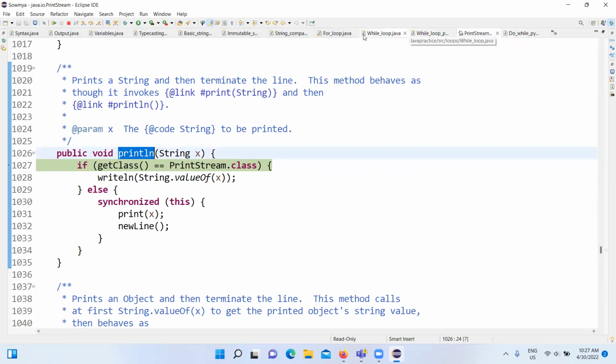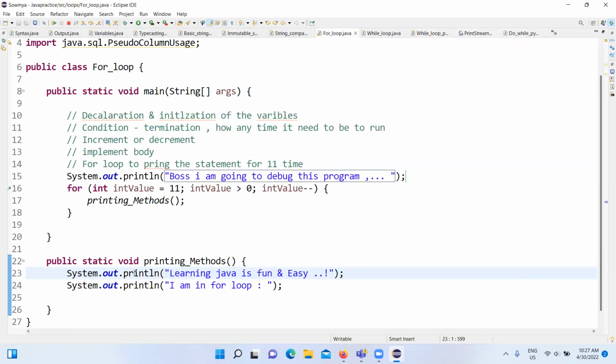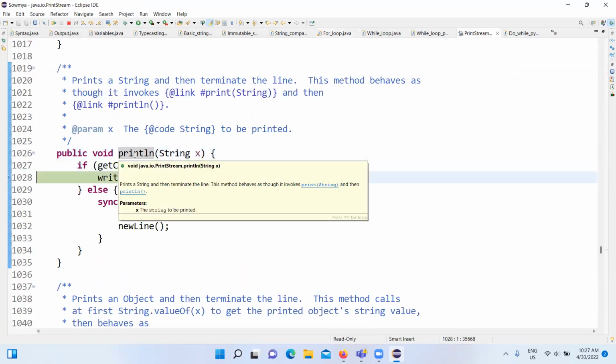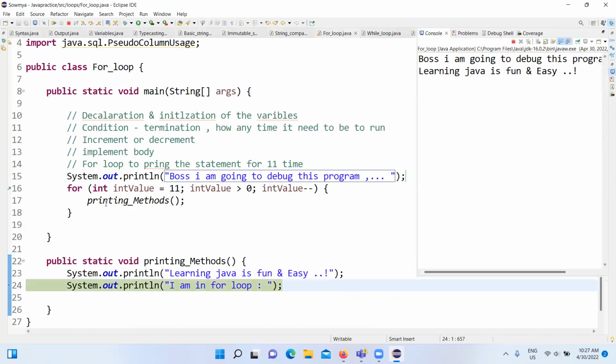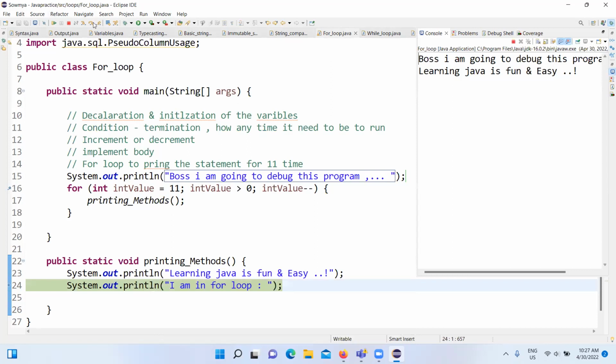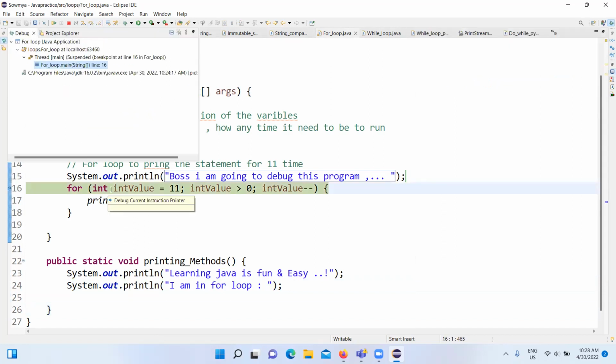So now you see why it went to the println method also. In our program, we have a println method. It went inside that particular println method. Now what I'll try to do is F6, and I'll come out. Now you see, I clicked F6, so that's the reason it came out of the method. If I give F5 once again, it will go into println. Now I'm giving F6. I'm just trying to click step over. See now, I clicked on it. It printed both the statements, and then once again it came to the for loop.